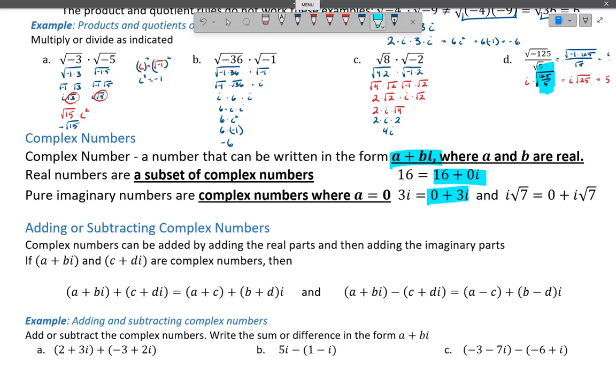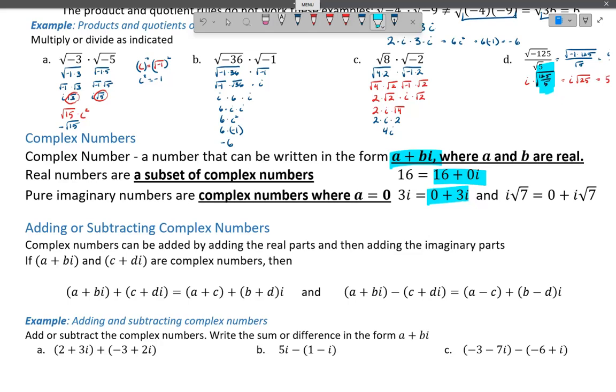But it's not always 0. If it's a purely real number, b is 0 because you don't have the imaginary part. 0 times anything is 0. So what we're doing is we're taking the real number system and we're expanding it, adding in more numbers. Within the complex number system, we write our numbers in the form a plus bi. Real numbers are complex numbers. Pure imaginary numbers are complex numbers. They are all part of the complex number system.